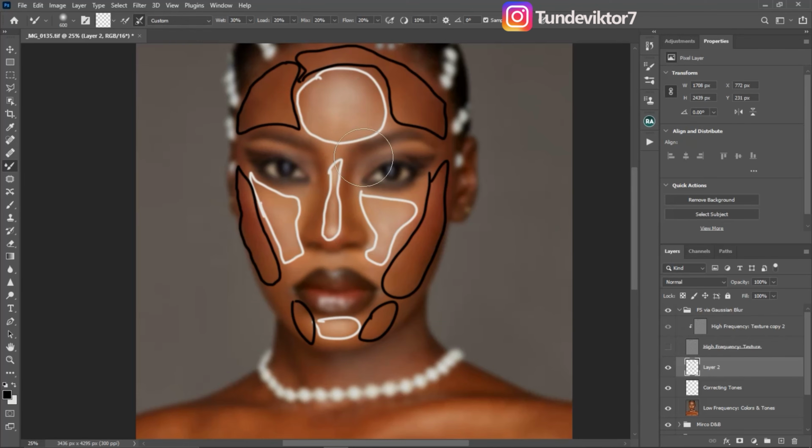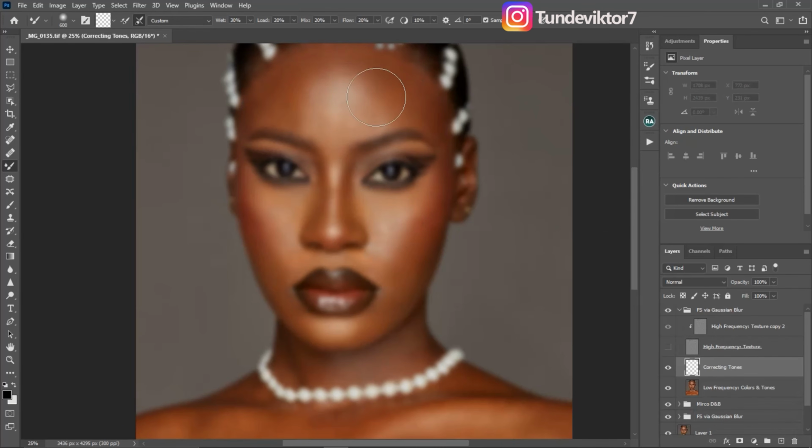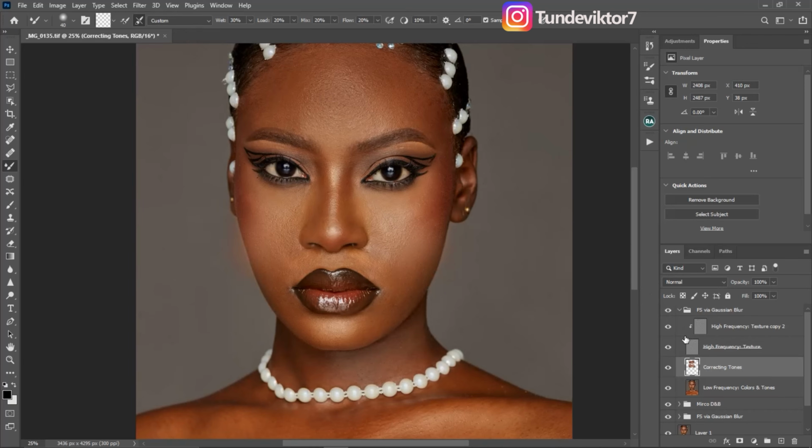So let me just quickly brush and show you guys how it's done. Don't brush like this. Don't brush your shadows into your highlights, or your highlights into your shadows like that. Let me just show you what I'm just doing. So what I'm doing right now, I'm brushing my shadows into my highlights, and I'm just going to show you the effect. You are going to see it's not going to make the image look good. It's just going to make the image all flat. So you can see before and after. It's not making the image look good, and it's making the image look flat, and it's changing the face of the model. So you have to avoid that.